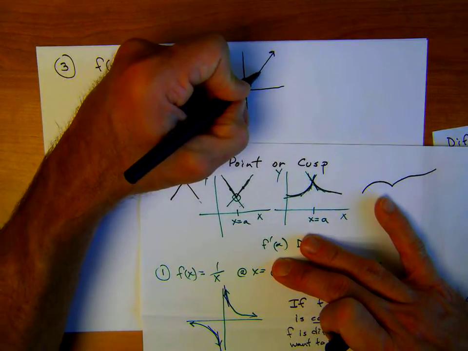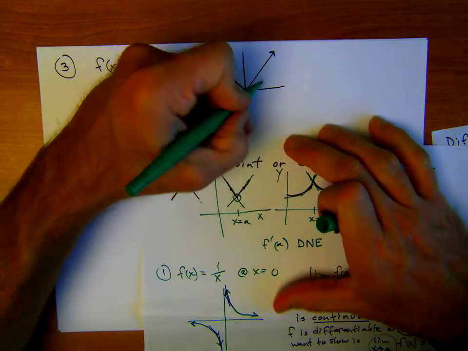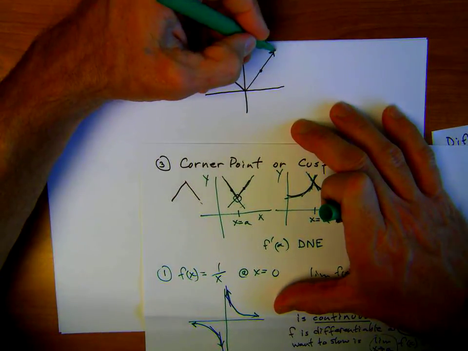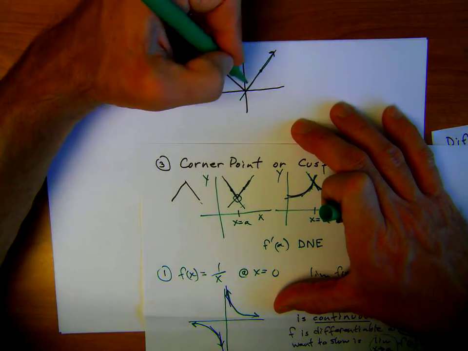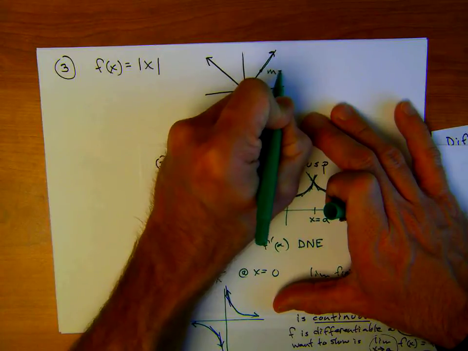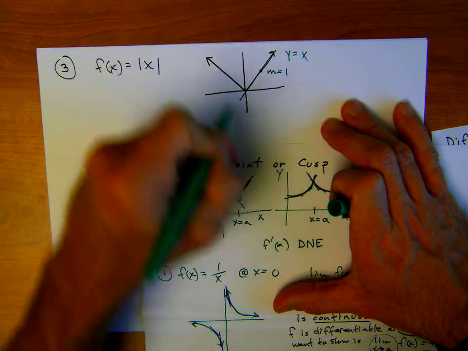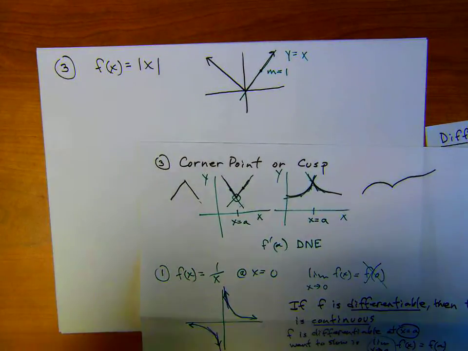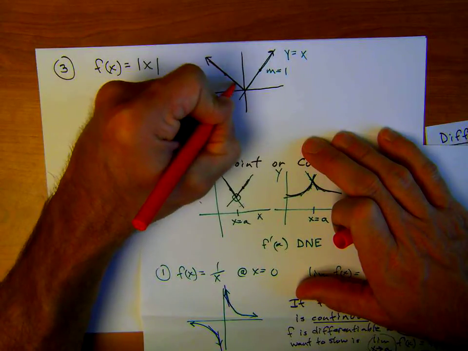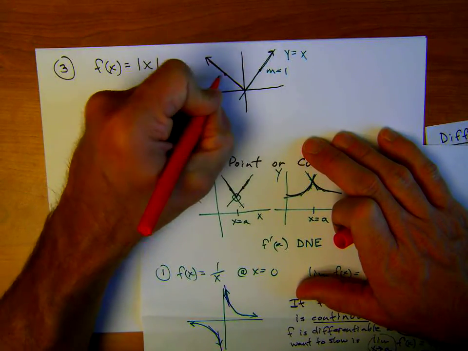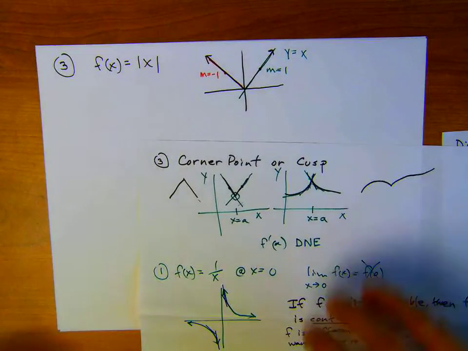Any line that could be drawn tangent to this would actually be right on top of the same line. So the slope of the tangent line is the slope of the line, and out here the slope is 1 because this part of it is y equals x. And over on this side, we can draw the slope of a tangent line. Again, it's right on top of the function, and the slope of the tangent line is the same as the slope of the line, and over here the slope is -1.